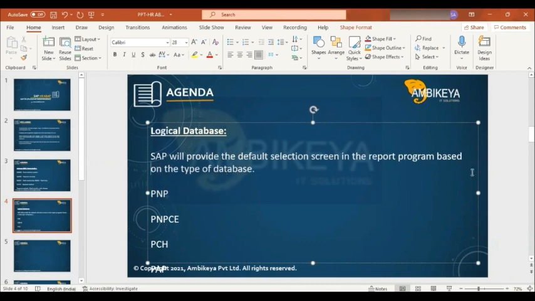Generally, when we design a selection screen based on the requirement, we will write the radio buttons, input fields, checkboxes. We will declare them, right?